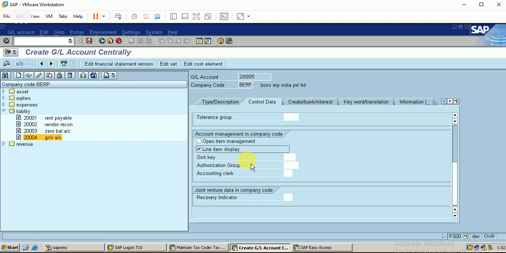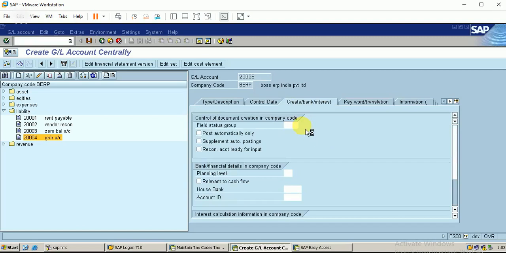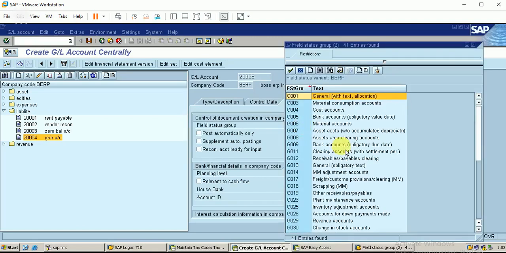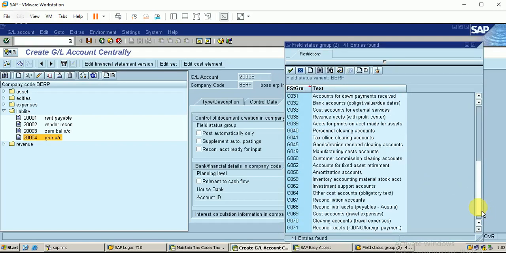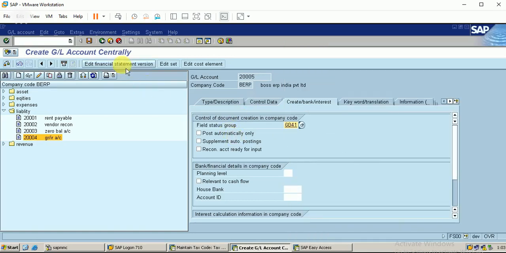Just click on line item display. The field status group should be this tax office clearing accounts. Just save this.